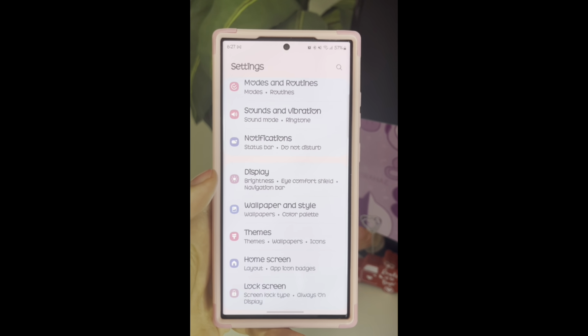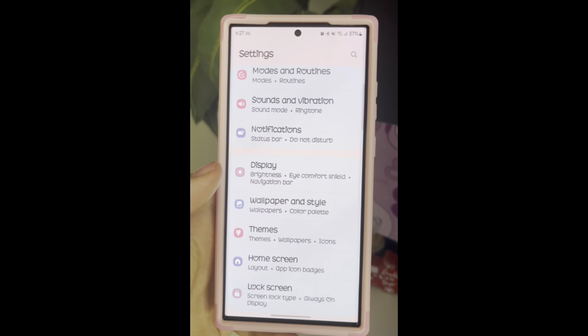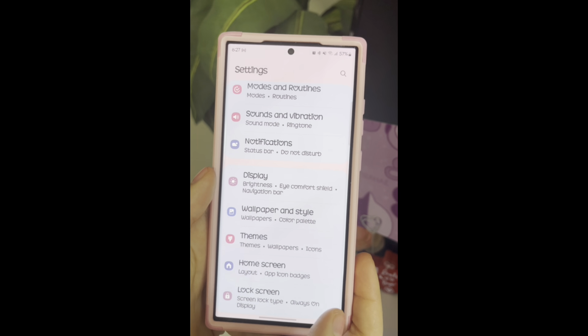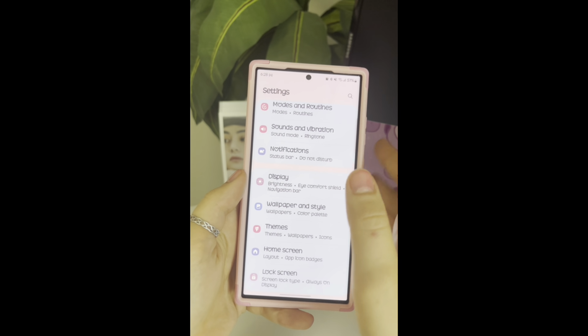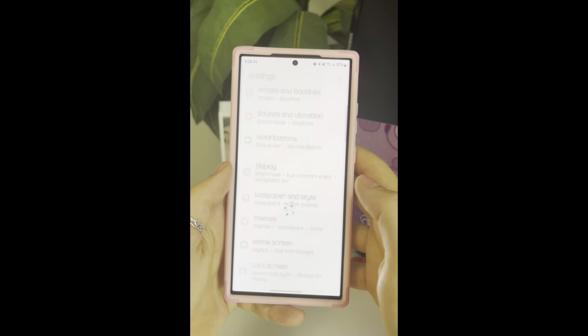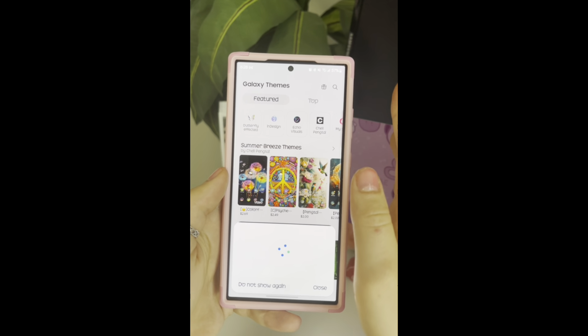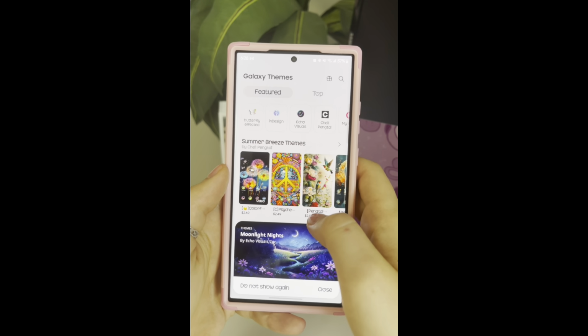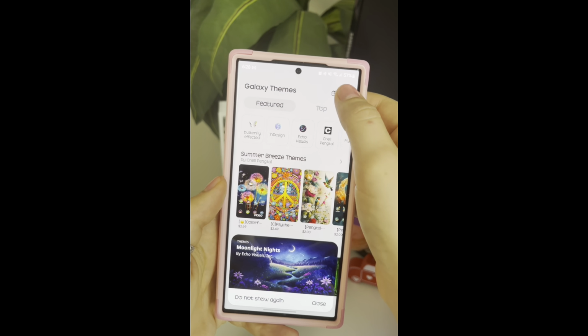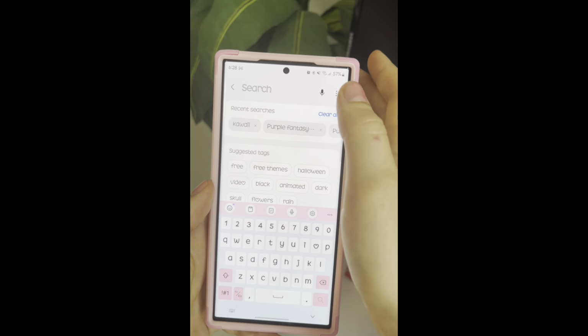So one of the first things that you should do when you get a new phone, if you want to make it more personal to you, is start with a theme. Now a theme, you just go to settings and you scroll down and you hit this button right here and it takes you to this store. There are a lot of free ones, or you can buy some, either way, but you can go up here to the corner and you can search just about anything you want.